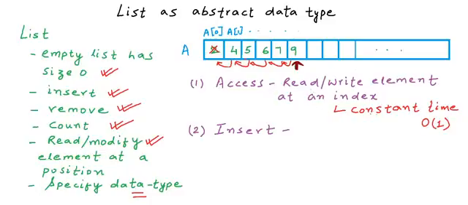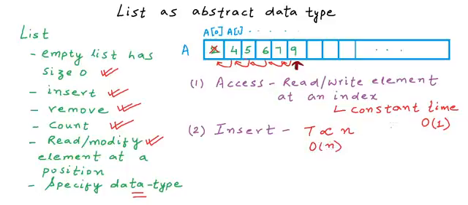If we wanted to insert an element at the end of the array, the end of the list, then that again will be constant time. But if we would insert an element at a particular position in the list, then we will have to shift elements towards higher indices. In the worst case, we will have to shift all the elements to the right when we will be inserting at the first position. So the time taken for insertion will be proportional to the length of the list. Let's say the length of the list is n, or in other words, we will say that insertion will be big O of n in terms of time complexity.